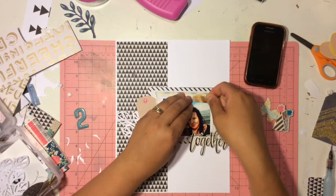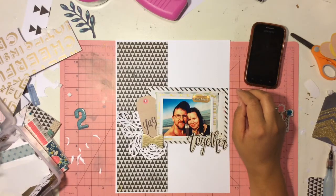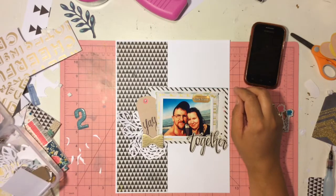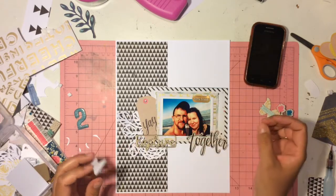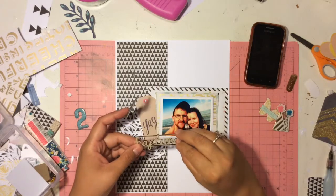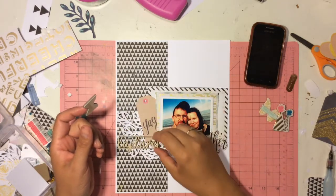Now this was just a photo — it's about a three by four photo, but it's the longer way, like a rectangle instead of a square. It is of myself and my husband. It was a beach day last summer. We went to the beach and the sun was right in our face, but I thought it'd be a cute picture with the water behind us. I mean, I look crazy, but he looks cute.